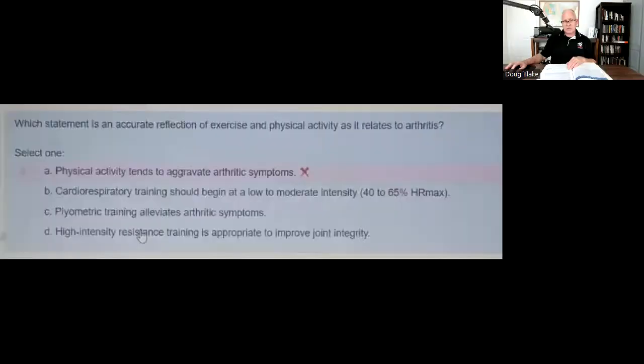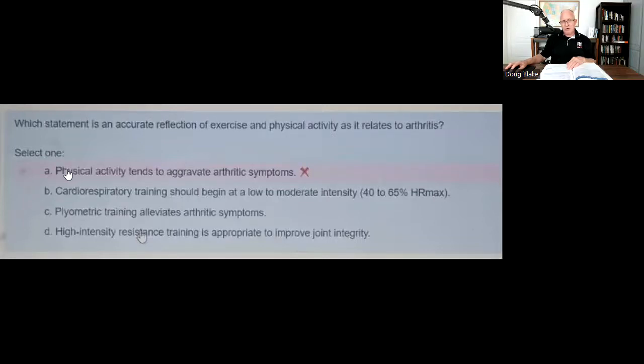Every question you get wrong, take your time, look at it, and then go back in there. And in this case, when it comes to arthritis, again, you're on page 787. All you got to do is look at intensity, low to moderate intensity, and progress as tolerated, depending on the client's capabilities. But there is your answer. Let me just go real quick again to look at these other answers.